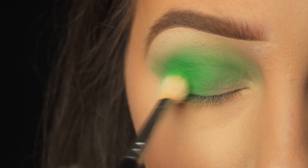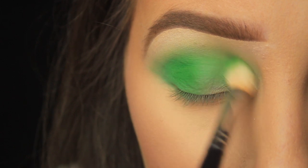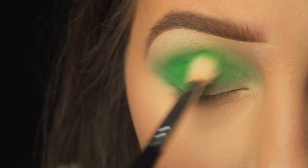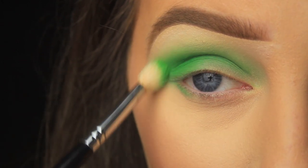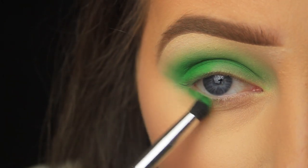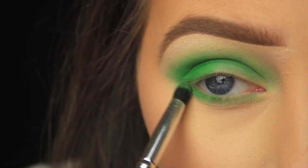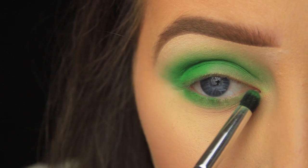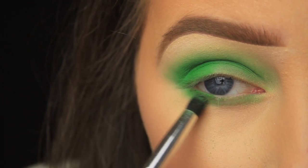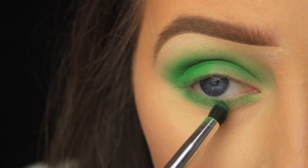Once I've added a couple of layers of the green, I'm switching to a small bullet-shaped brush and sweeping more green down along the lower lash line, making sure to connect it with the shadow above. I get questions about shadow going into the eye — there's actually some green in my waterline here. If you're sensitive or wear contact lenses and want to minimise irritation, I'd suggest patting the eyeshadow down there rather than sweeping it.